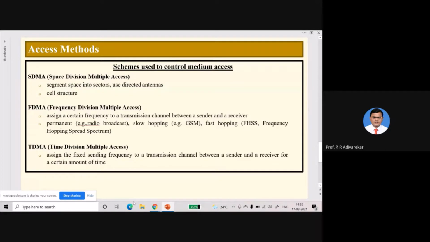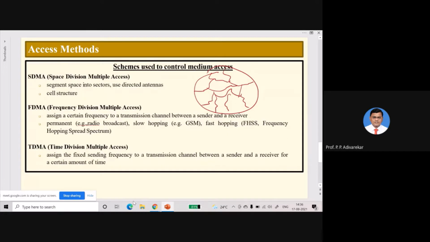If you remember the diagram, we have seen it in module number 1 itself. In space division we divide the space using a cell structure, so the space gets divided into smaller regions.